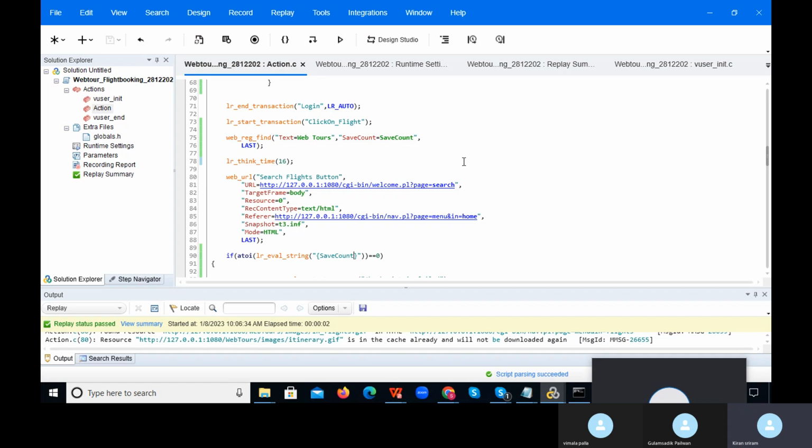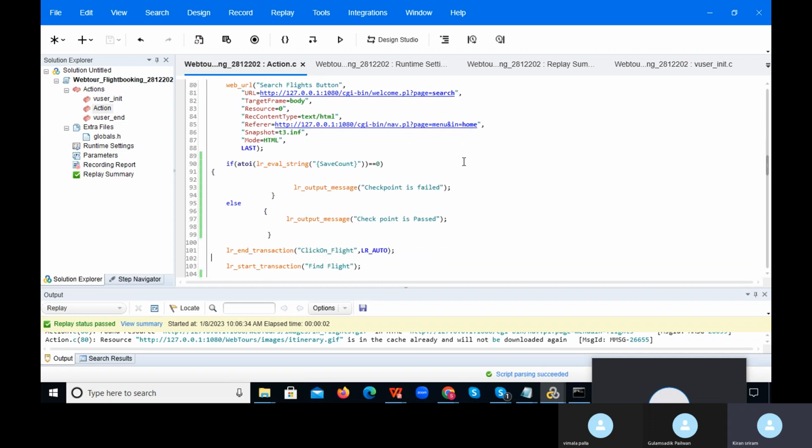It is very important from the scripting point of view. To check whether we are going to exactly the correct page, we need to definitely use this text verification point. You can write code like this or not, no worry, because if save count is showing more than 0, then it is a checkpoint pass only. The script will look good, and someone will see it and think, okay, this is good code. We can use this type of thing, otherwise no need.